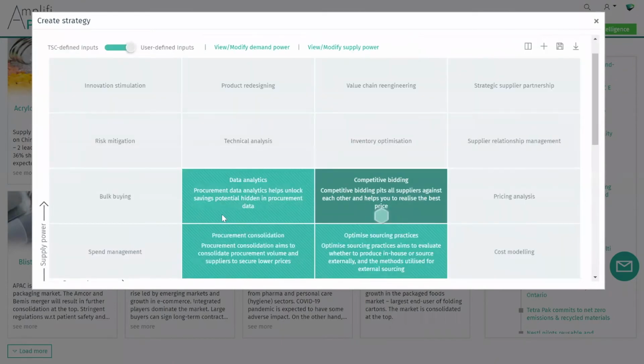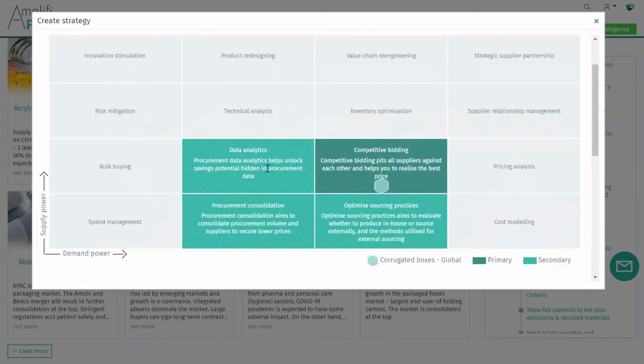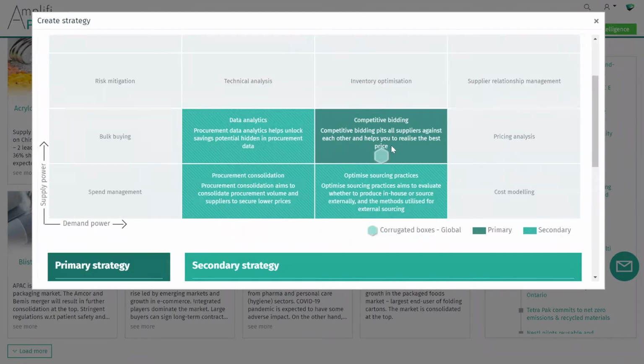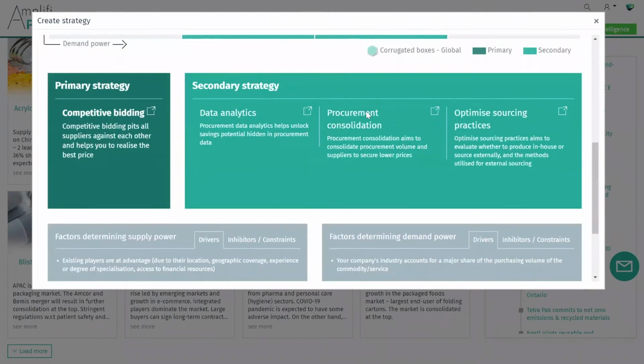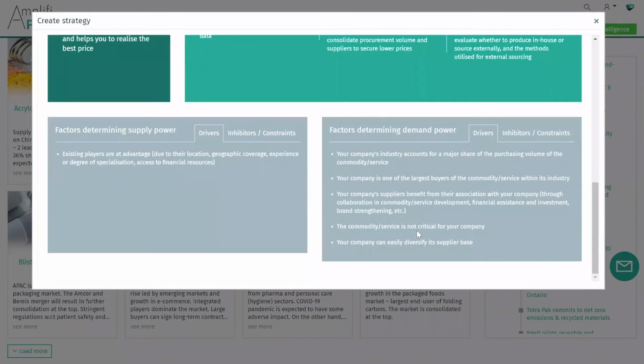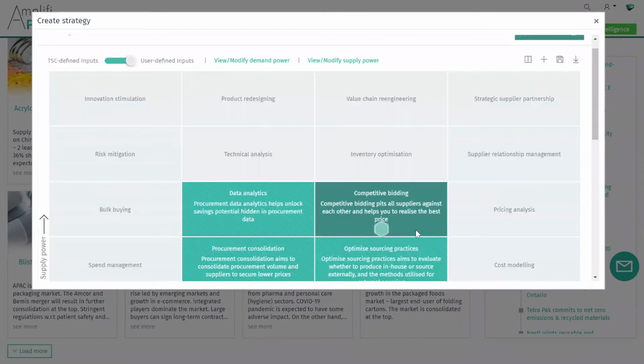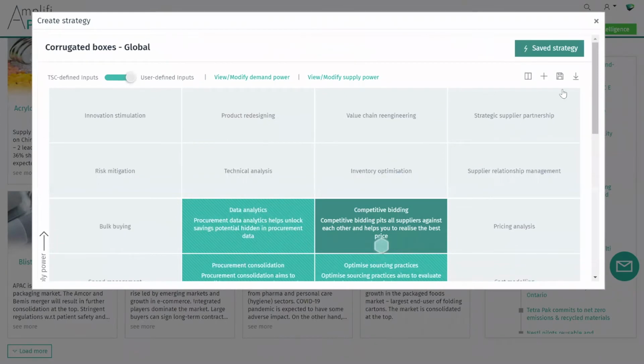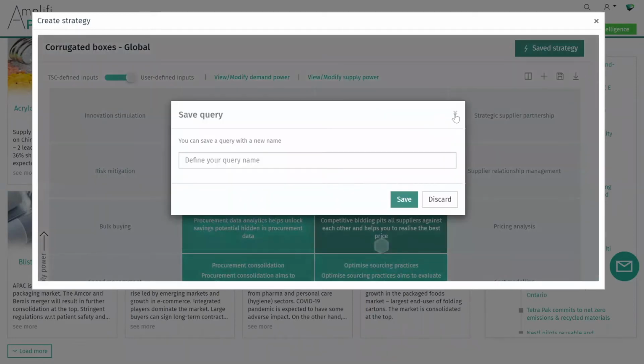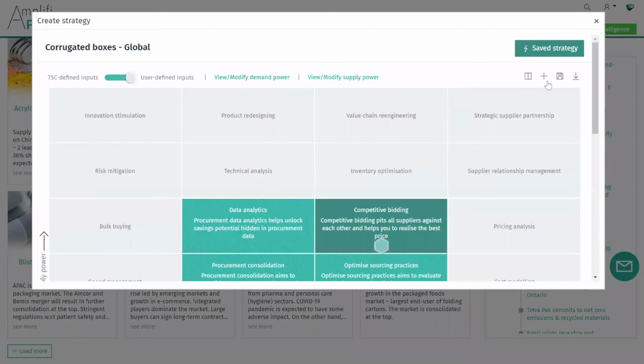As you can see, we've mapped these on a 4x4 matrix, and for each of these strategies, the tool has recommended a primary strategic option, but also some other options that you can look at. There's more you can read about what factors have driven these strategies being churned out by the tool. Here you can download this in the form of a PDF document. You can save this as a simulation you run, so you can come back to it, save it for next time, or save it to share with colleagues as well.